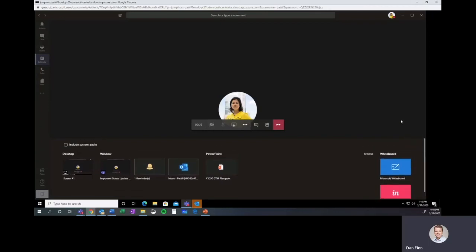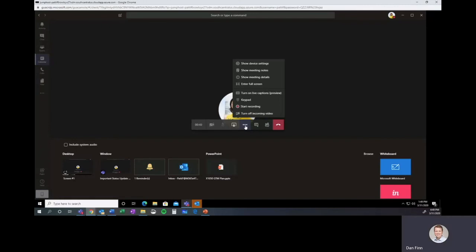Whiteboard is a great application. I highly recommend downloading the full client, and you can share whiteboards then to Teams and specific meetings. There's a lot of capabilities within there. I'd be happy to expand on, again, maybe more as a 200 level class, but a great way to run effective meetings. I'm not going to share anything quite yet, but again, the 3 dots are going to give us some more options in here.